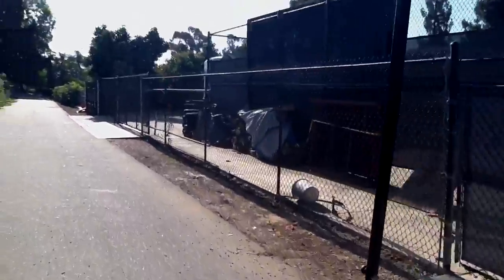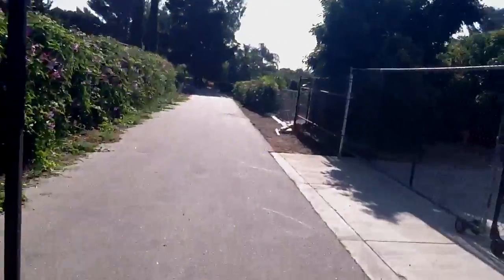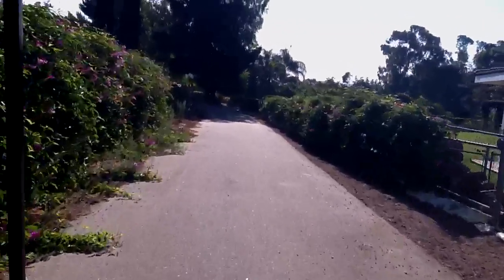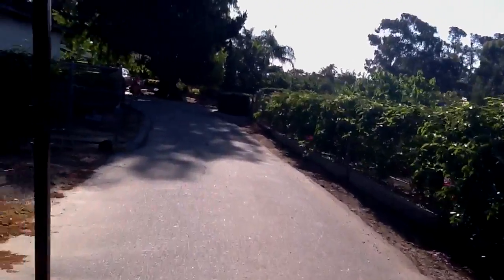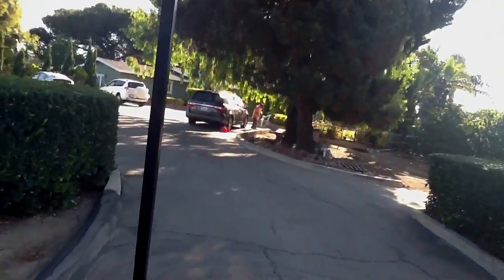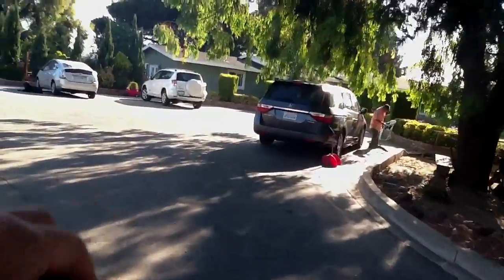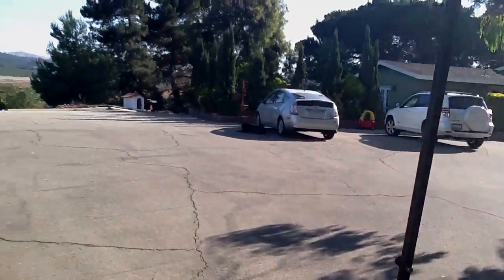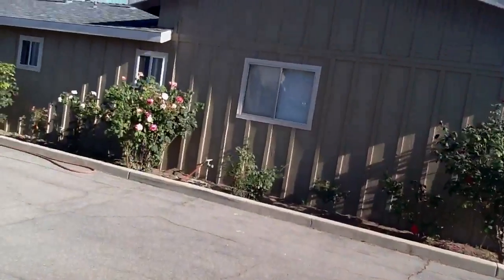It's a pretty long driveway. This is the neighbor. They have a tennis court over there. All right. That is Grandpa there. He sweeps the floor, the compound every morning to get his exercise. That's our minivan. That's their RAV4, and that's my Prius. A dog house that I built for the dogs a long time ago.